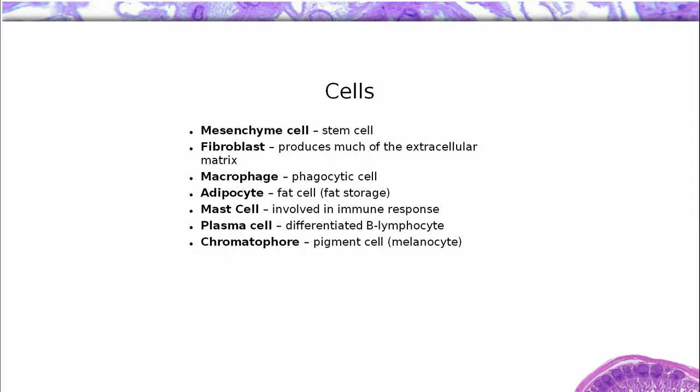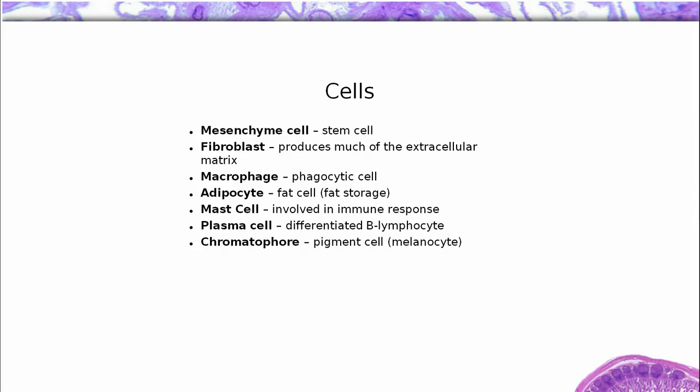Next one on the list, probably the most common one, is the fibroblast. Probably one of the more common cell types in your body, especially when it comes to connective tissues, is going to be the fibroblast. The fibroblast is a cell that produces all those fibers we just talked about, all that ground substance. Those are mostly produced by fibroblasts. These are very busy cells. They work very hard. But again, these are part of that stable cell population, which doesn't divide very frequently and has a limit to how many times they can divide. Again, there's a slide a little further on that talks more about them.